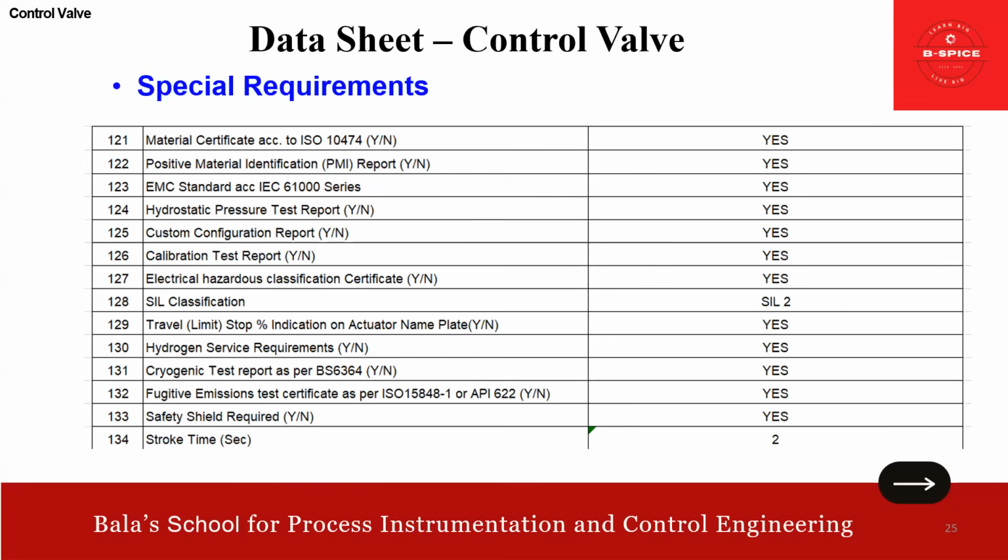So here you may think, what is this fugitive emission actually, right? So basically, fugitive emissions are leaks and other irregular release of gases or vapors from pressurized equipment or pressurized containment, basically like storage tanks, pipelines, all these stuff. So you need to have that criteria, how much leakage is allowable. If we need to comply with this, then you need to go with this requirement actually. They need to give the certificate.